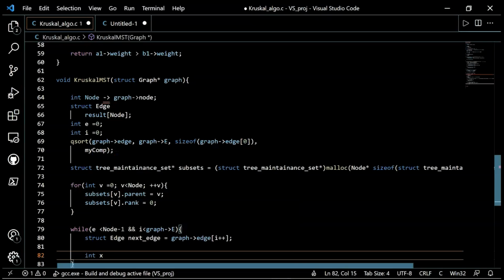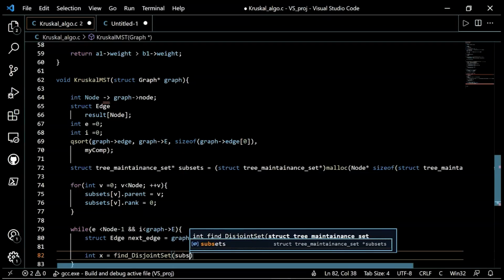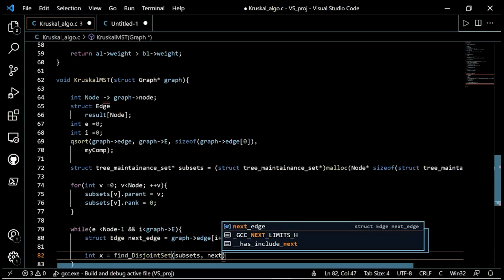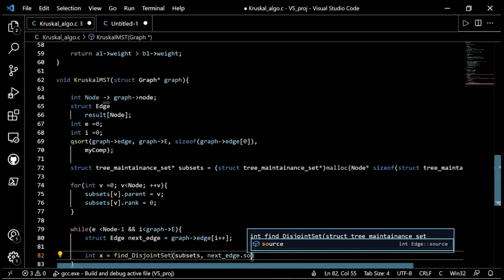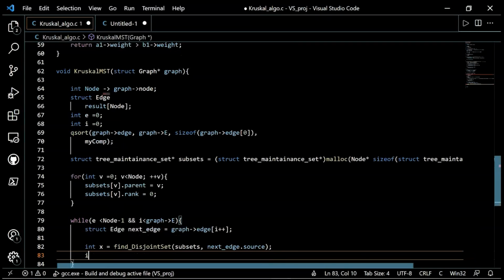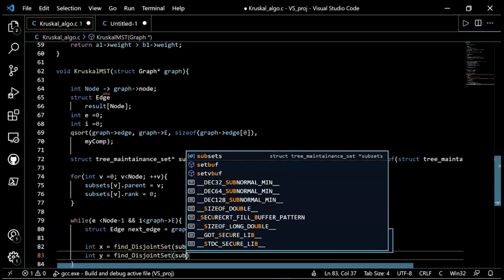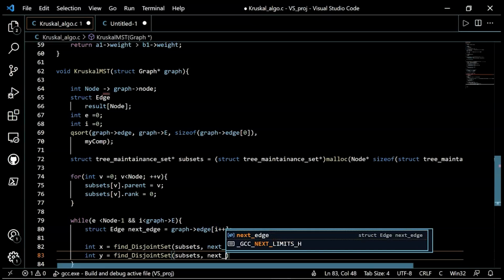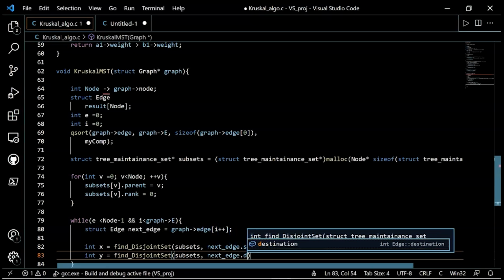Int x will be equal to find_disjoint_set, and we'll pass subsets, comma, next_edge.source, and for y we'll pass find_disjoint_set, subsets, comma, next_edge.destination.